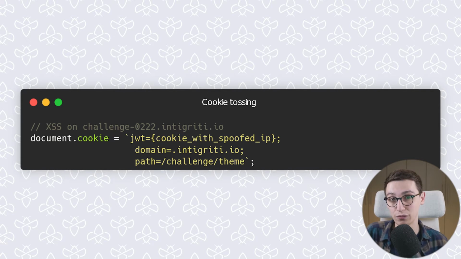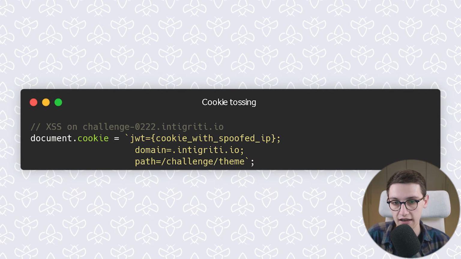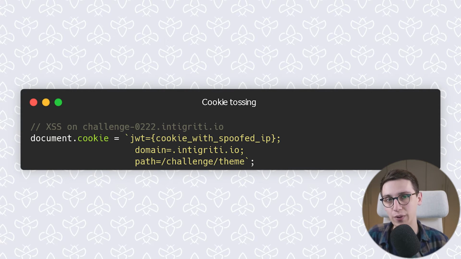Well, a victim for whom we set this cookie will just be able to use their normal account on every page, but if he visits the /challenge/theme page, that is when this specific cookie that we set is being used. And that is very powerful because this way we can use all the functionalities here on this challenge without having to do some insane stuff, because we have the 2 cookies that can make that work. So that's a really cool way of solving that issue. But obviously that doesn't get us really far. We still have a lot more to do.